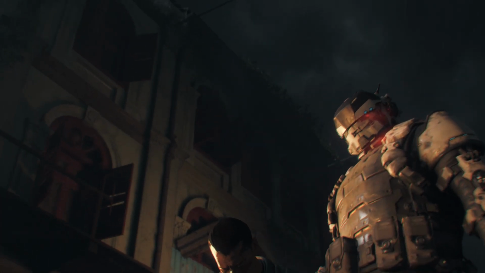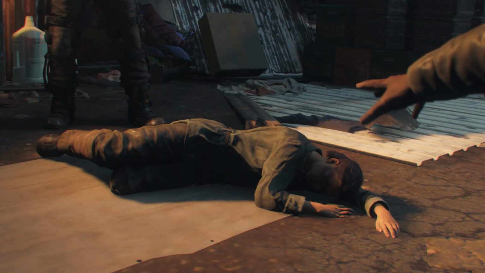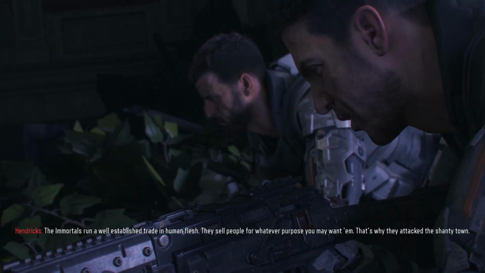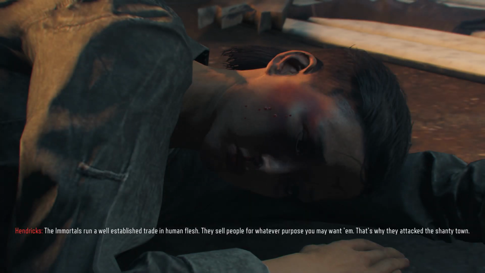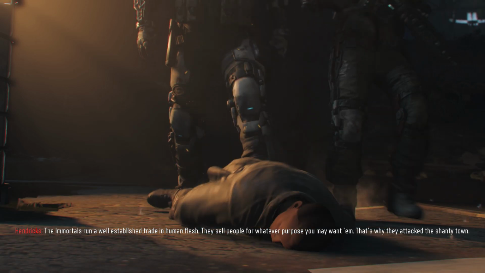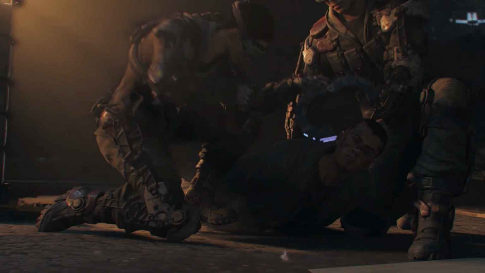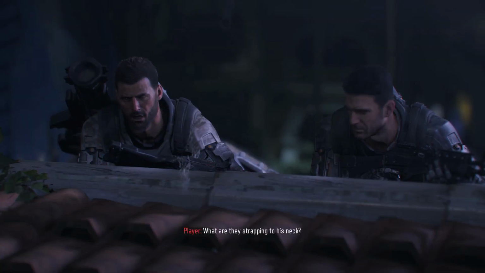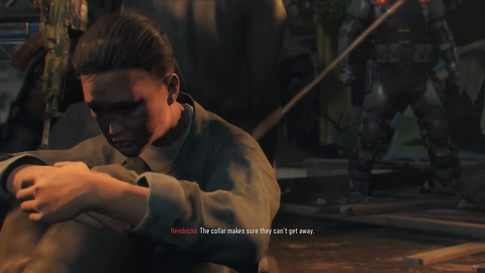The Immortals run a well-established trade in human flesh. They sell people for whatever purpose you may want them. That's why they attack the shantytown. What are they strapping to his neck? The collar makes sure they can't get away.